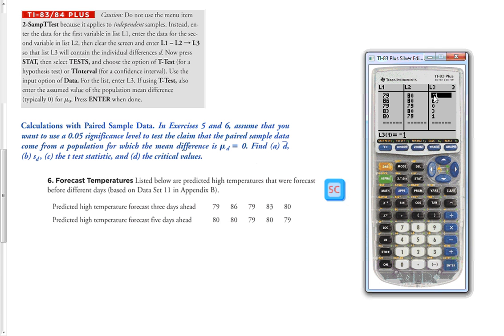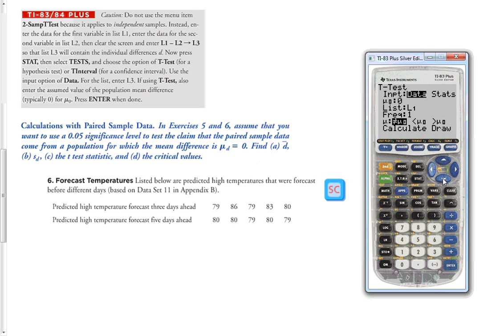Okay, so over here I have my D's, or my differences. And what I want to do is find the average difference from that sample, and find the standard deviation of the differences. So I quit. Then I'm going to go over to the Stat button, highlight Tests. And now I am doing a t-test, because remember, I'm doing a t test statistic. So I go down to t-test. Once I go down to t-test, it's going to ask me if I have data or statistics. In this case, I have data, and my data is going to be in list 3.